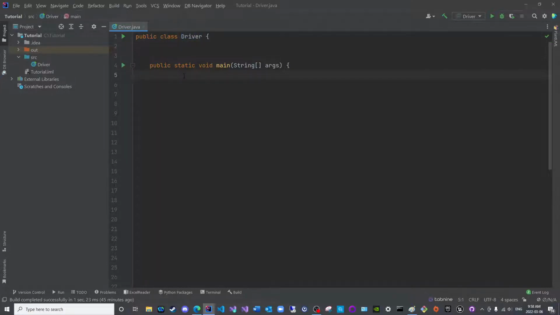However, driver classes are normally reserved for the main method. So we will have to create a separate class and then instantiate that class in the driver class, particularly in the main method, because you cannot manipulate any class or any variable unless you are in the main method, because that is where the program is being executed.